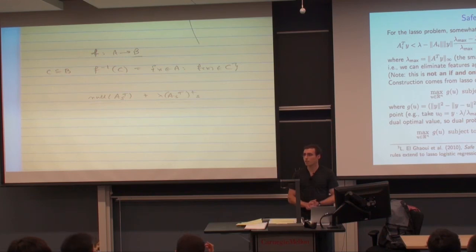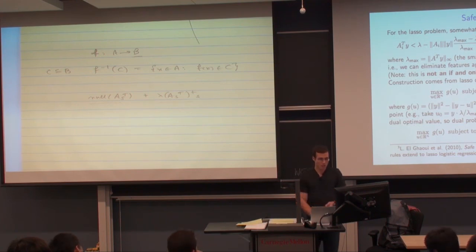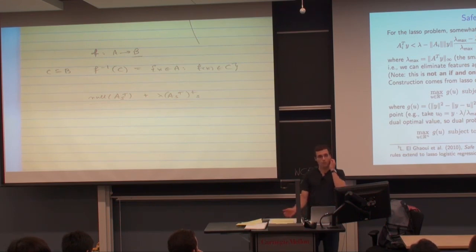So it's a nice pre-screening to apply to your optimization problem if you're using the one norm and trying to induce sparsity. We're just going to talk about it for the lasso, but this paper also covers logistic regression and one norm SVMs. Those cases are a little more complicated, and we haven't talked about them, so I'm not going to go into that. But here's the reference in case you're interested.